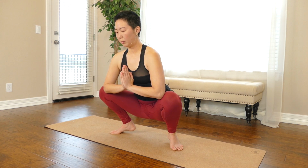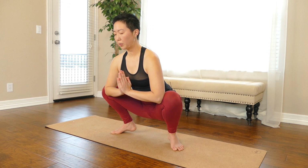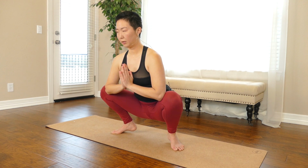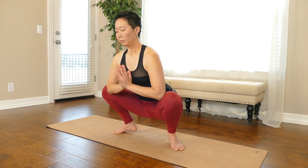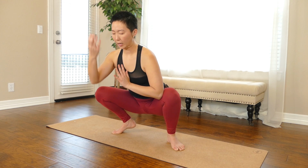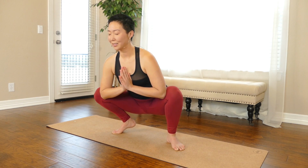But what we want to slowly do is we want to straighten the back spine directly over the hips and over the midline. So as we're also pulling the knees together and we're pushing the elbows apart, we're dropping the hips and leveling the head, lifting the chest, softening the shoulders. And then if you can envision that you're pulling everything up towards the middle spine, sucking the stomach in, inhaling and exhaling, thinking of your breath as this flushing the energy in and out, really helps regenerate a lot of this stagnancy that I think we in society feel. We feel like we're not moving enough or we're moving too much. It's that constant battle of being stimulated overly or not fully.